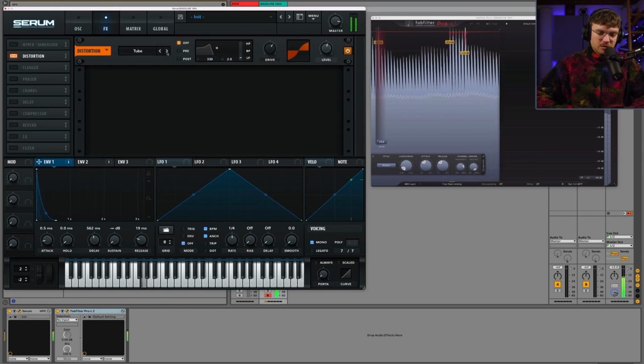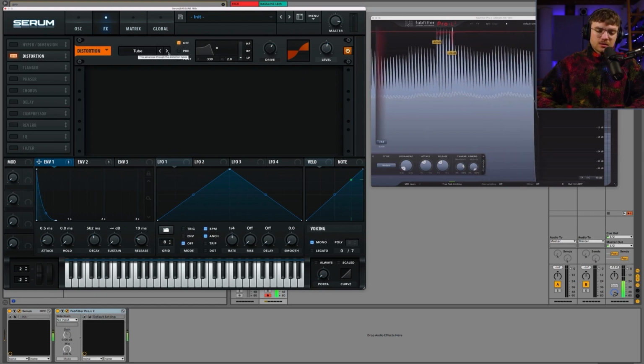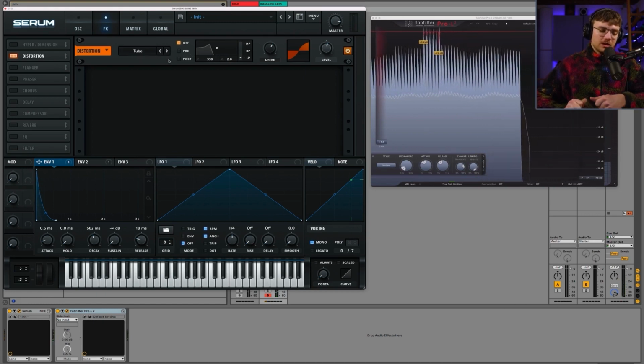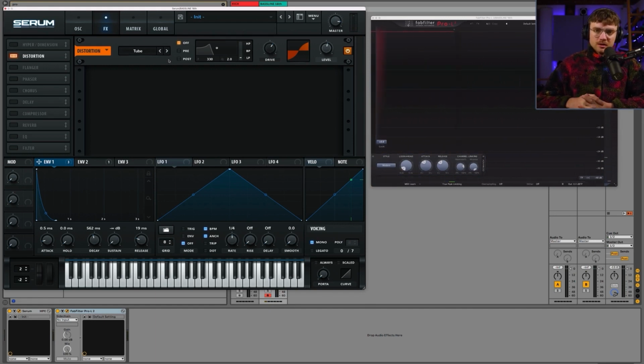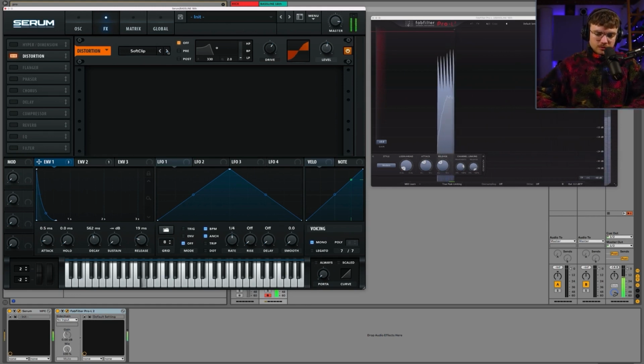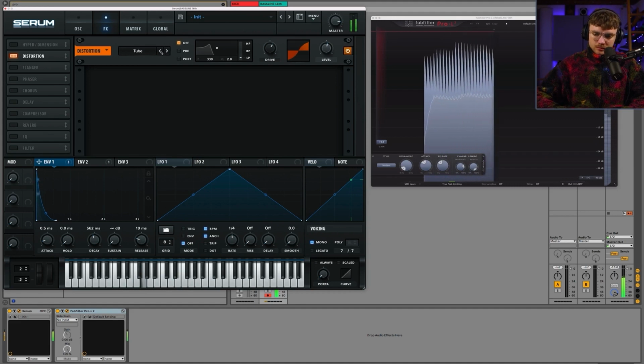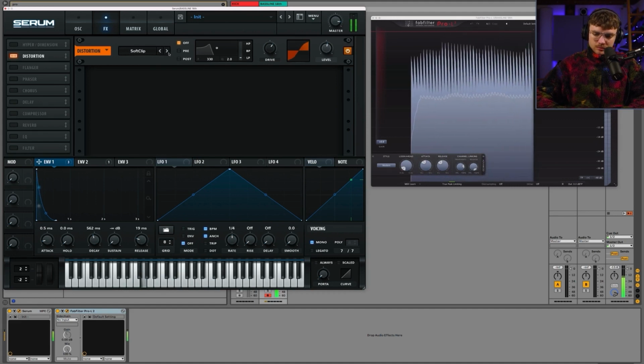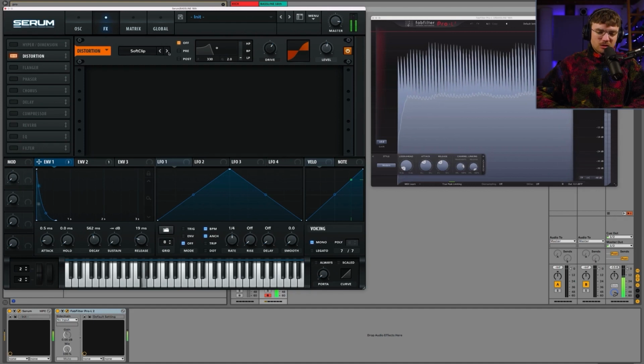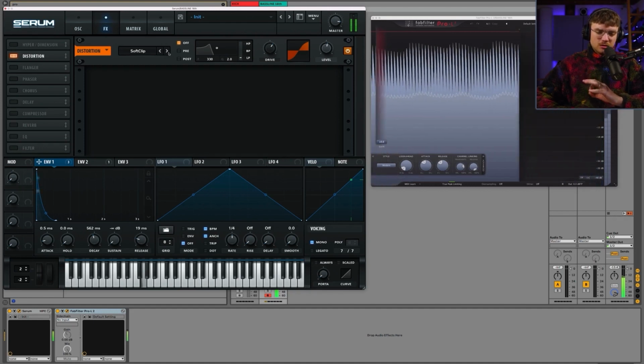Okay, so let's switch through the different types of distortion. The different types of distortion just create different harmonics, inharmonics, and more even, more odd harmonics. So this is just adding and emphasizing different overtones in the overtone spectrum. Soft clip is more punchy.